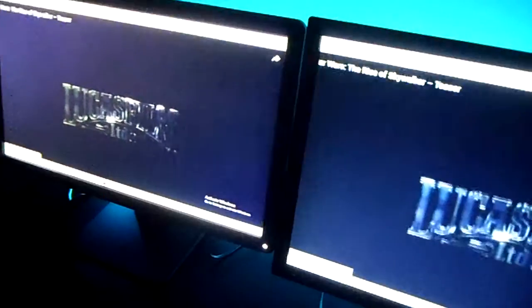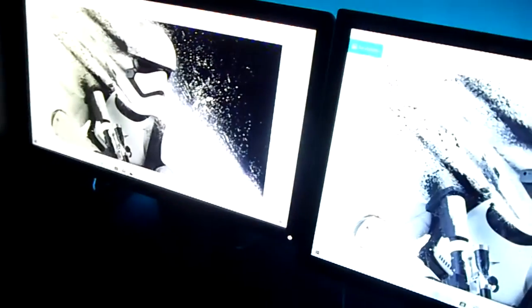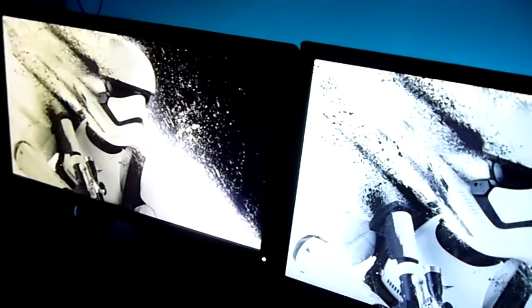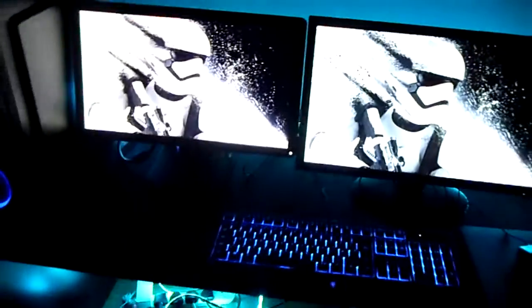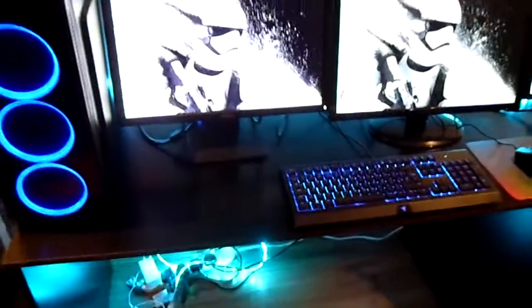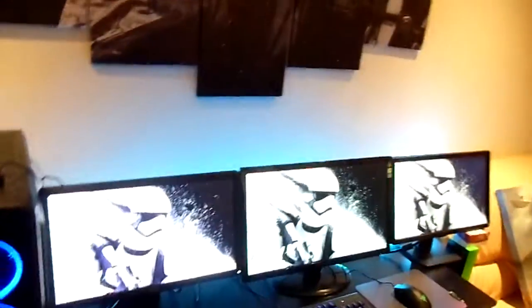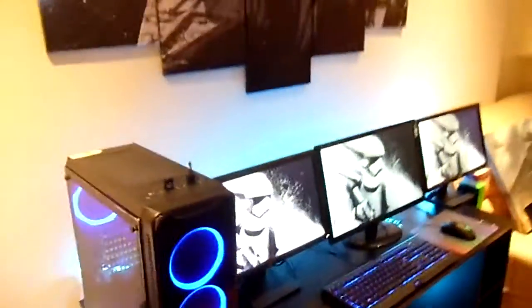Let me just close this trailer down for you so we can go back to our wallpapers. There we go. Again, a completely new build from scratch, guys. So we've got the system upgraded to an i7 running its GTX graphics card, a hugely powerful one. We've got triple screens, we've got the Synapse-enabled Razer keyboard, we've got the DeathAdder mouse to go with it as well. We've got a brand new gaming desk. Again, we are hoping to upgrade to possibly a Razer Black Widow, and possibly more high-tech gear to go with this setup to make it even better if we can.